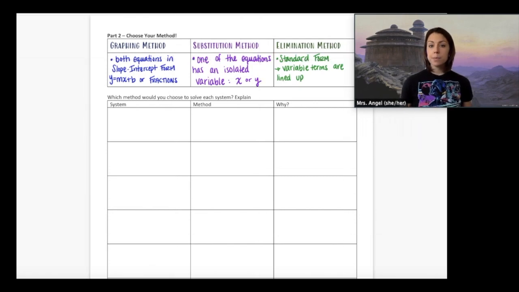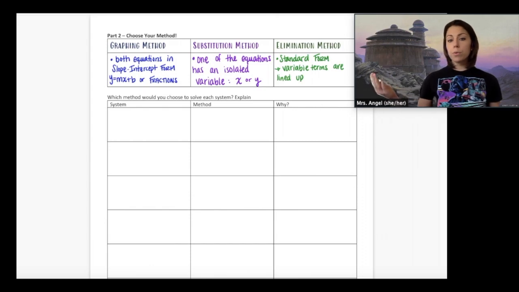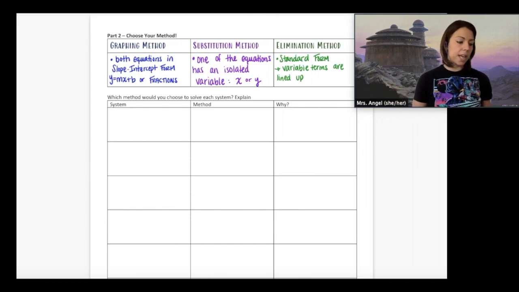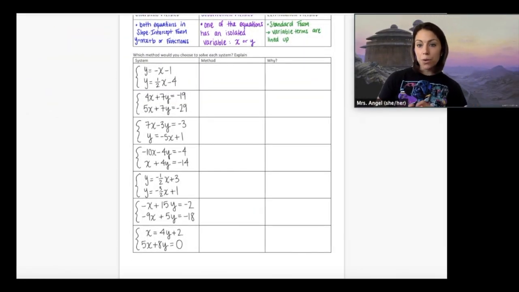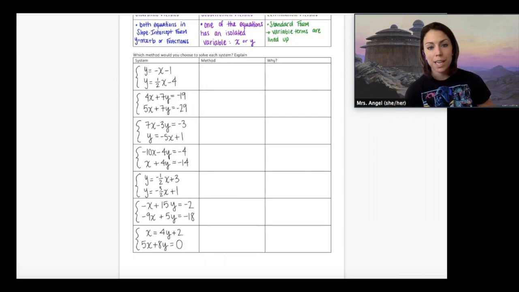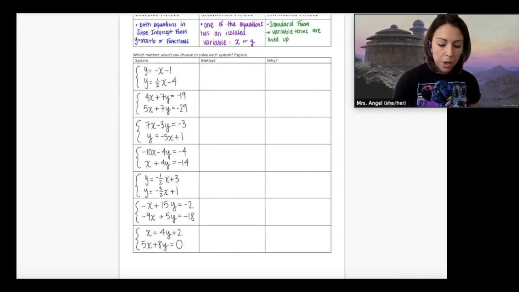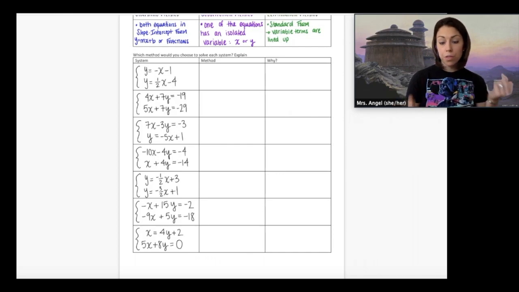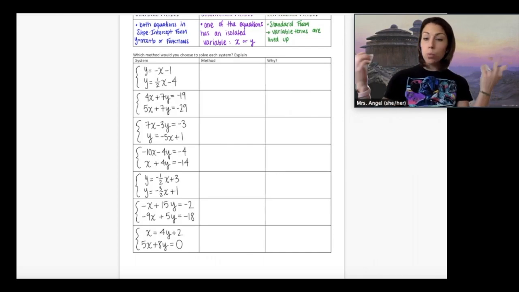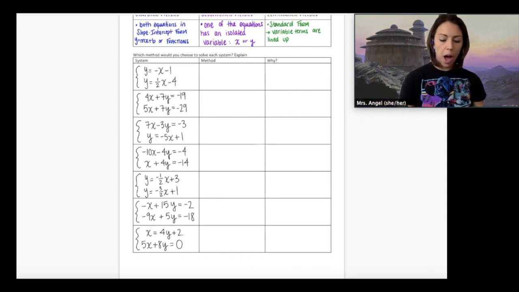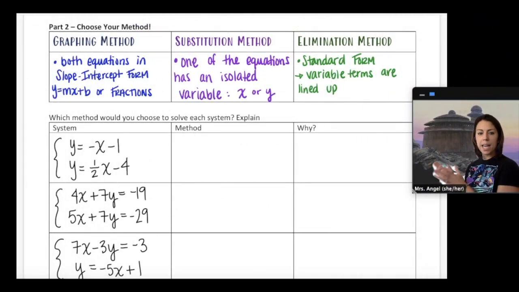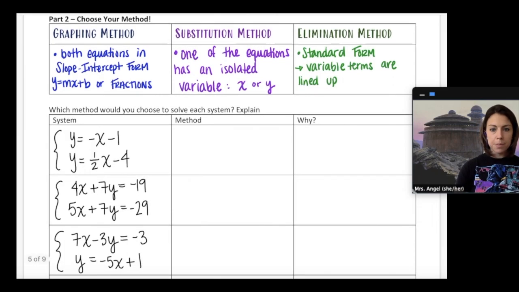Now I'm going to give you some systems, and you have to figure out which method of the three you would use to solve, and why. So here are your systems. Ta-da! Here are the 7 systems we're going to look at, and don't worry, I'll give you plenty of time to copy them down. So we're going to first look at the first 3, determine which method, if you had to choose one, would be best and why. So take a moment and copy down just the first 3 systems in this table.